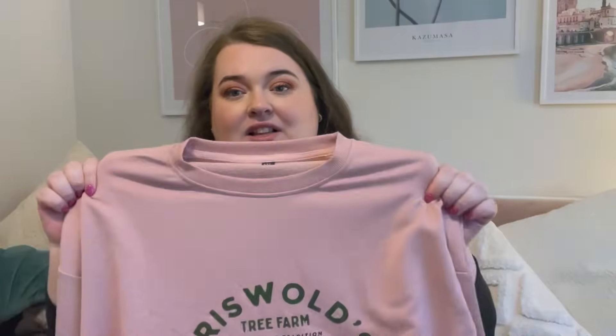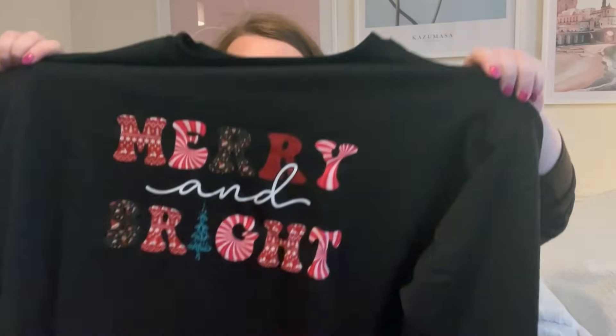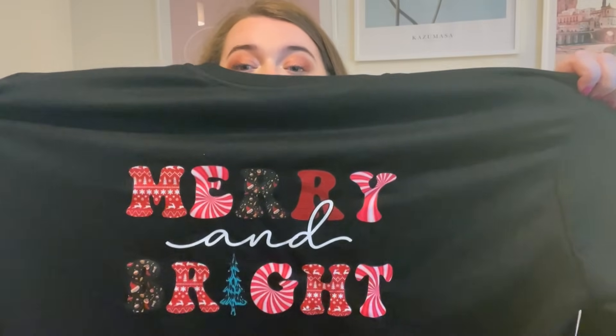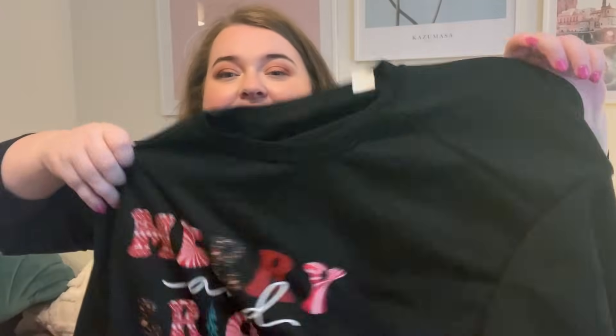I also got this one — really cute — this is in a 5XL. Being plus size I prefer things to be a little looser. This one just says 'Merry and Bright' but all the text is in really fun and crazy Christmas patterns. Something a little bit different. The sweatshirts are really soft on the insides — not that fluffy stuff that pills everywhere. It's almost like a terry cloth material. They're not the thickest sweatshirts, but I don't want anything too thick. Both are really really cute. I prefer sweatshirts over jumpers and these are easy to throw on with leggings or jeans.